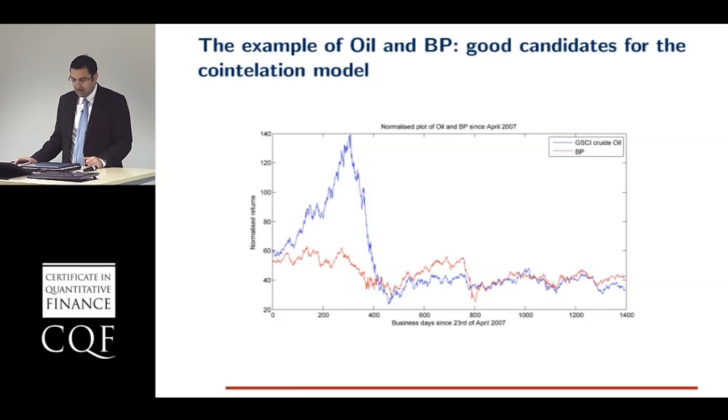Obviously, BP is in the equities market, oil is in the commodities market, but BP is an equity which heavily relies on the price of oil, so there must be some sort of physical connection between these two things. And this is a plot between oil in blue here and, in red, the price of BP from the 23rd of April 2007.